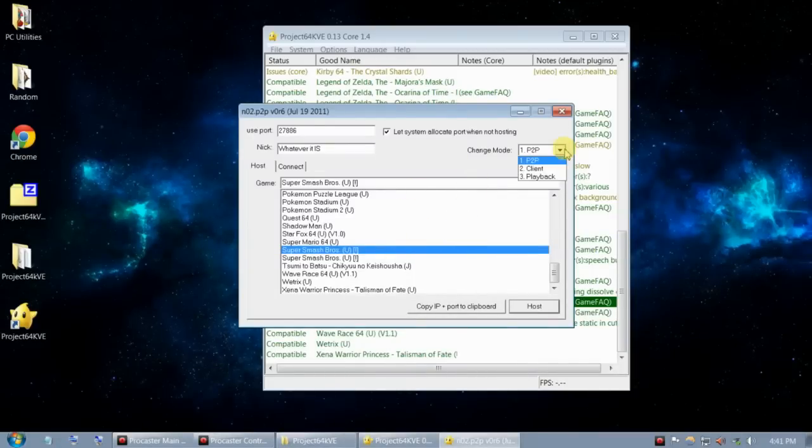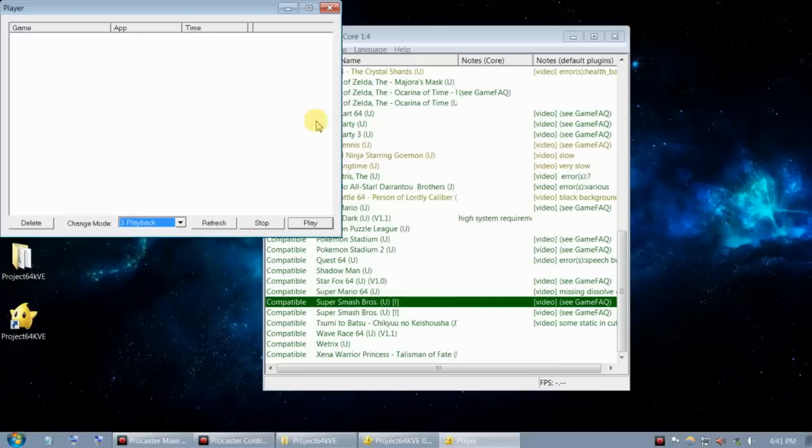Now, moving on to the playback window. This is where you can play back both P2P and online recorded files. Before you start playing, you tick the record game box. It'll record all input data from all players, because the only thing that gets sent on Chimera is input data. It's kind of cool.